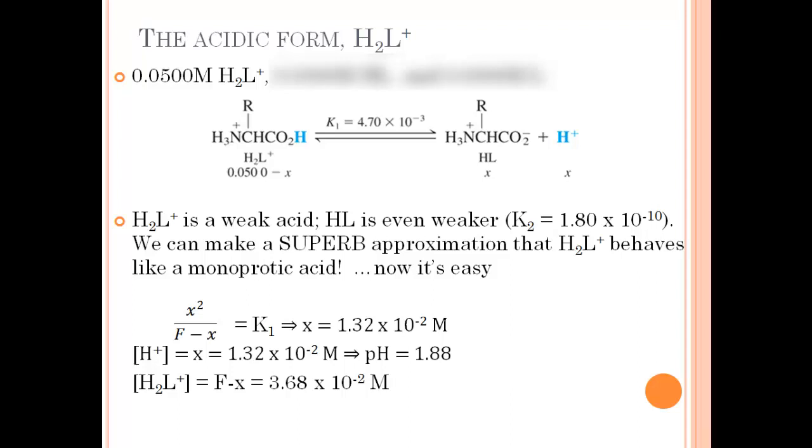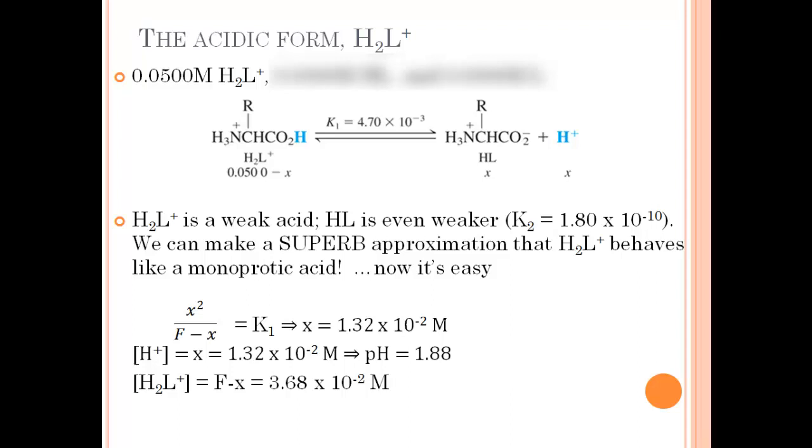If you do that approximation, it becomes super, super simple because it becomes like everything else we've seen before. To find the pH, you have to find the concentration of H+, which of course you would use your Ka expression, which is our regular x squared divided by f minus x. You know what your K is because you've got it from your table. And then all you do, you know what your formal concentration is, which is 0.0500. You plug all that in, you solve for x using your quadratic equation, and there you go. You get your x equal to 1.32 times 10 to the negative second molar. That is the concentration of H+. So to find the pH of that, you just take the negative log of that value, and you get 1.88.